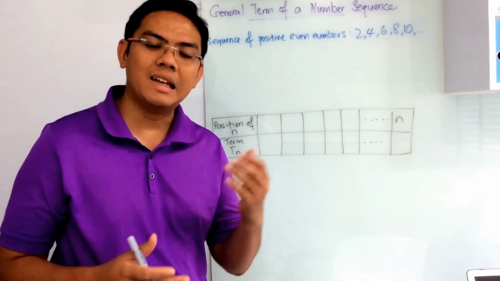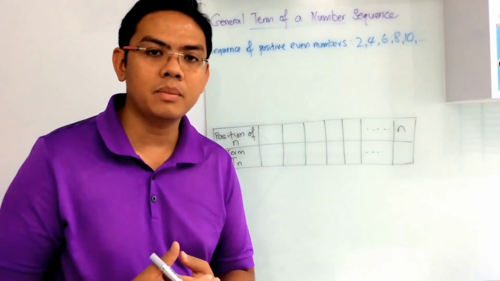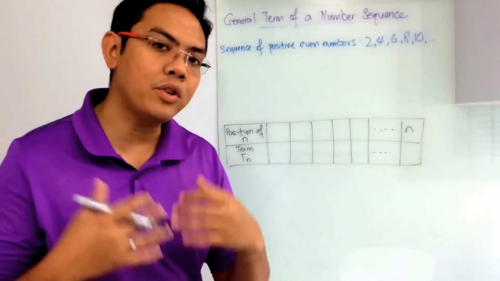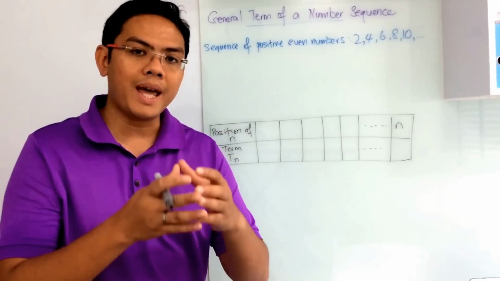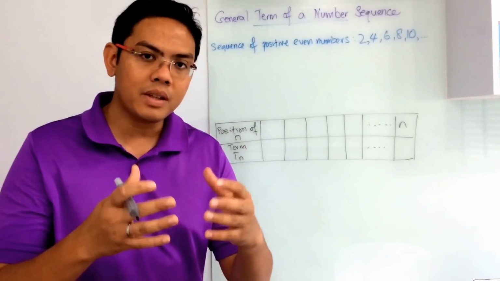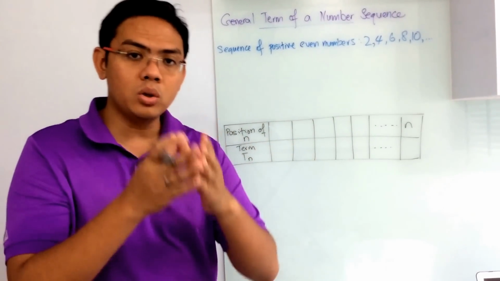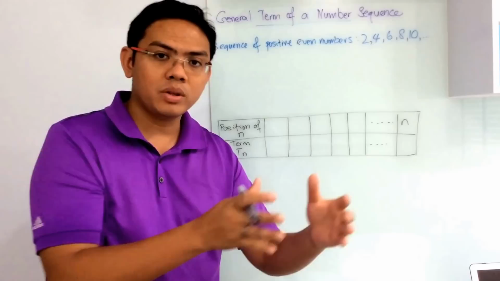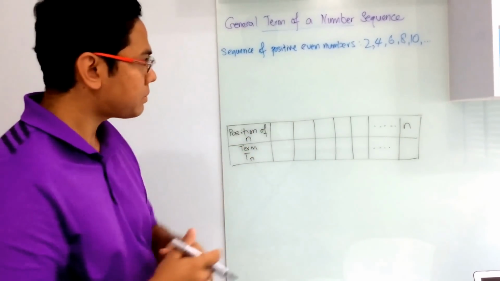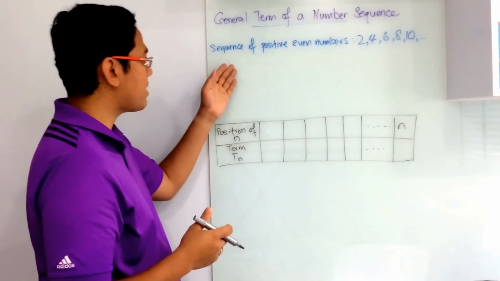Hello students, in this video I'll be sharing with you how to find the general term of any number sequence. As from my previous video, I have already explained to all of you, for any number sequence there is a constant value that you must add, subtract, multiply or divide, or you look at what is the pattern to get from the first term to the subsequent terms. So in this video, to find the general term of any number sequence, I'll give you this example.